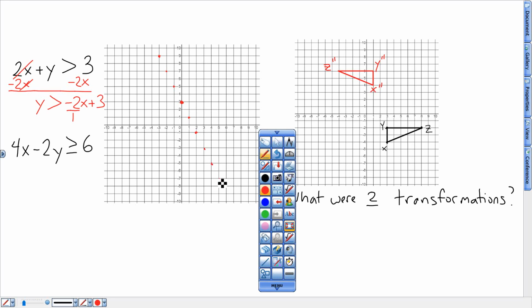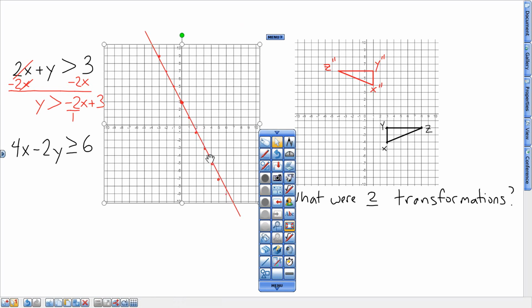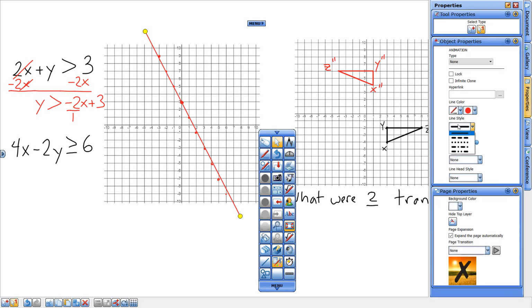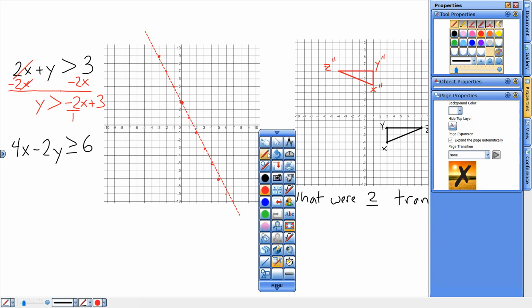That line, because of that inequality being that way, more than, shade above. And because that inequality is missing the equal line under it, it's going to be a dotted line. So I could show my dotted line pretty easy on here. It might be a little bit harder for you to show your dotted line. And then of course this is more than, so I'm going to shade just a little bit above.